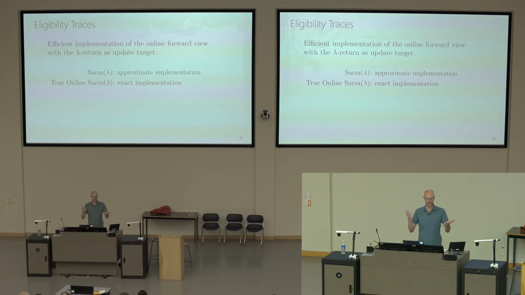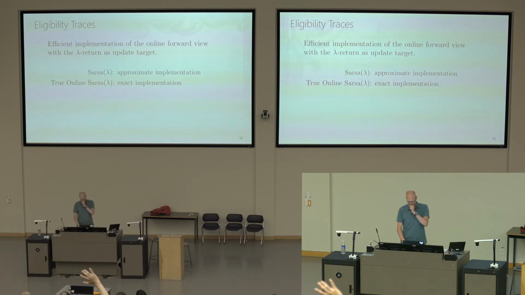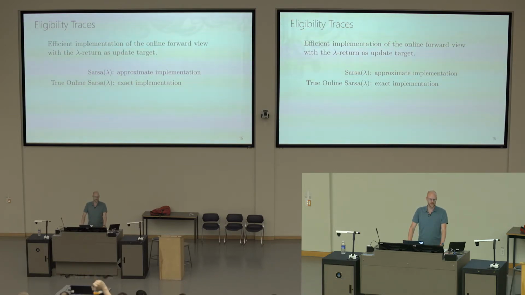It's just a way of doing multi-step updates to get the best trade-off between bias and variance, plus not having to suffer from delayed updates. You're doing this weird thing where you redo updates at every time step, which normally would be very expensive, but it just works out that in the linear case, if you use linear function approximation, you can do it very efficiently. In the nonlinear case, you can't do that, unfortunately, so there you have to refer back to some approximation. Okay, so that covers the multi-step updates section.